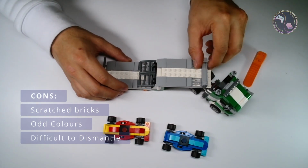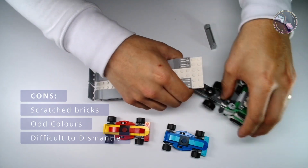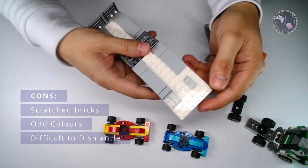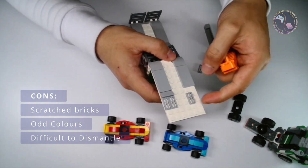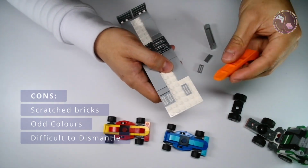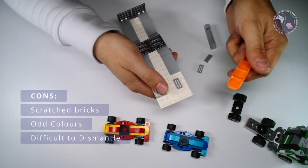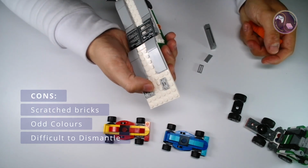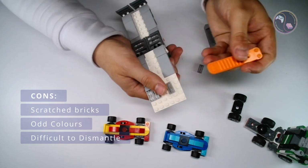So for example, over here, if I just remove a few pieces, what we end up with is, say, like this sort of situation where we've got a 1x2 grill piece and there's not a lot of surface area to get under that piece. So you really do benefit from having a brick separator that can definitely get under those. So, you know, if you're someone who hasn't got long nails, for example, and you can't get under that, then you'll struggle to get this piece off without something like a brick separator.